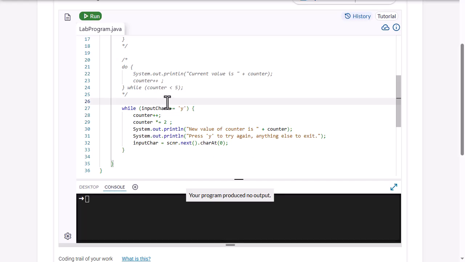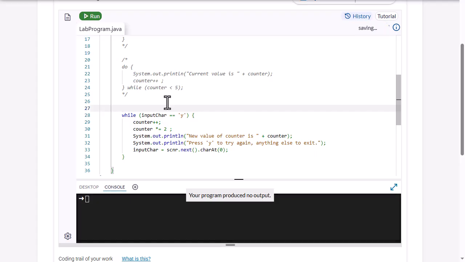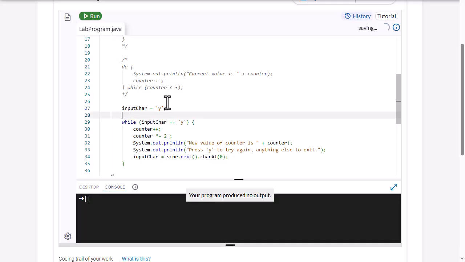So use this as an example of when you want to control the input in a loop from a user or some other value, you need to give it an initial condition. And the initial setup for input character, in this case, is Y. This way we can get the loop started.